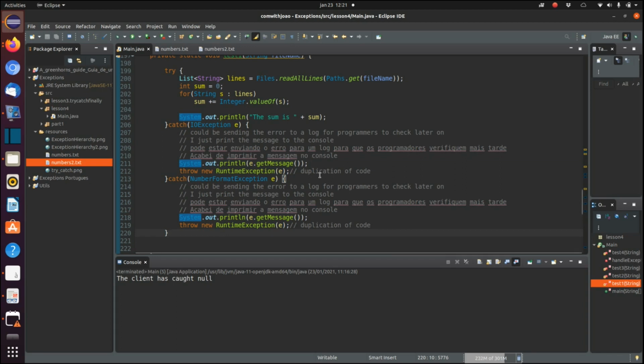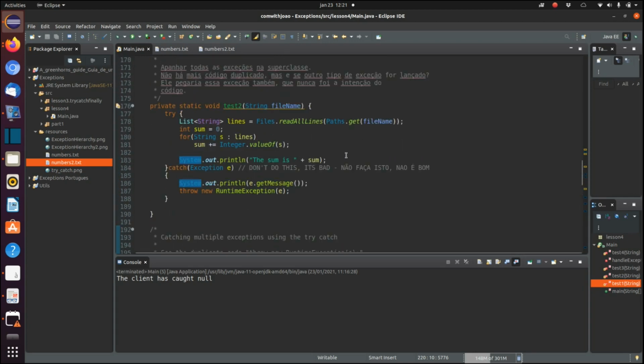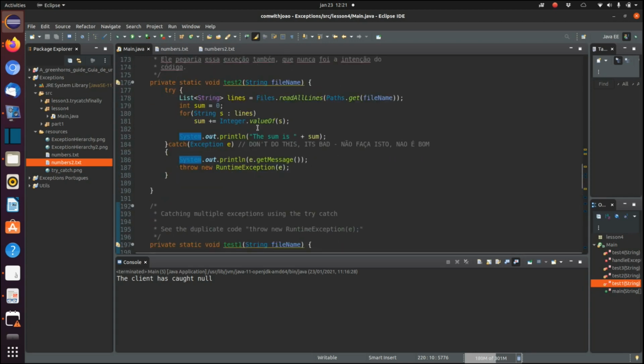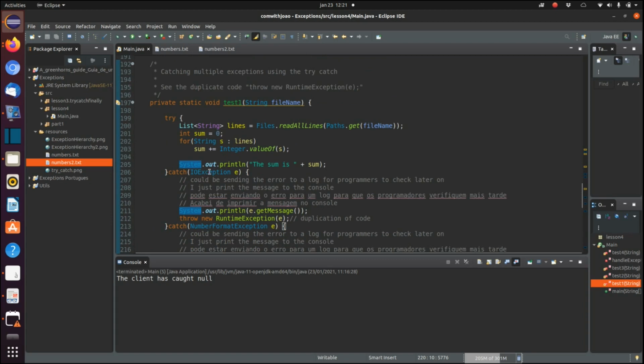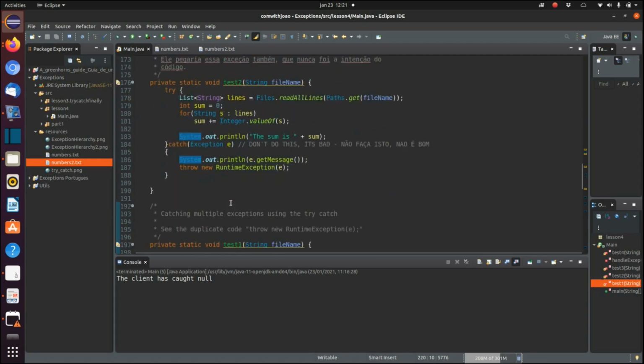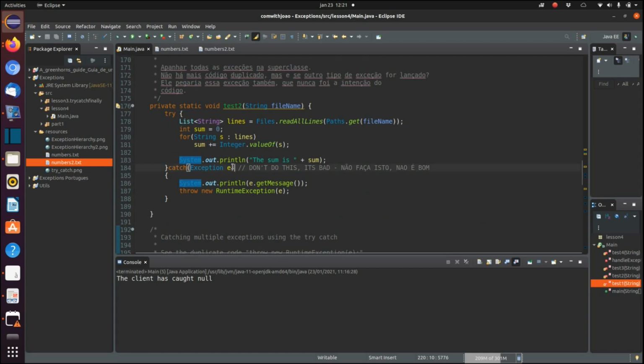Now, I've done this for many years, as a mistake. So let's see. On test 2, what I've got here is I'm passing the file name as a string, the same code over here, but you'll notice instead of multiple catches, I'm using one catch, and I'm catching everything in the super class of all exceptions called Exception. So this will catch any runtime or checked exception out there.